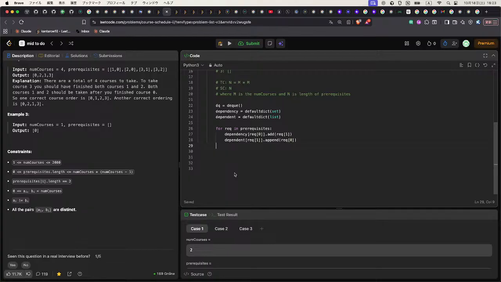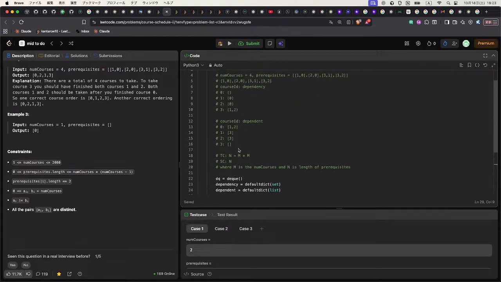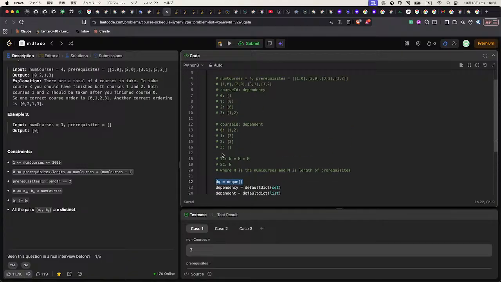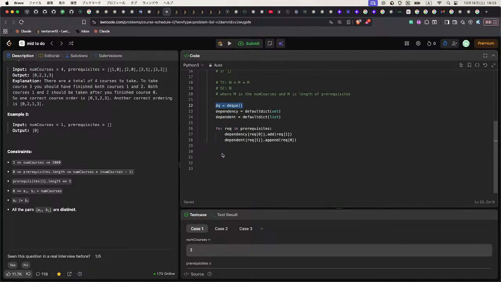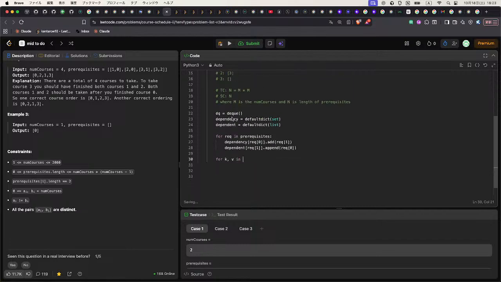And we want to update the dependency, right?